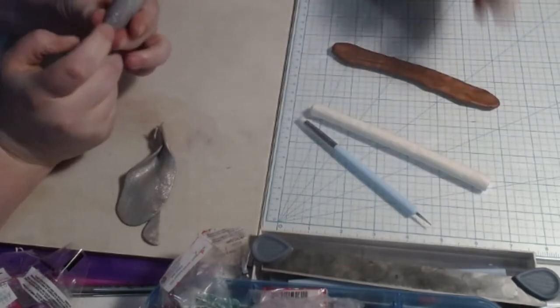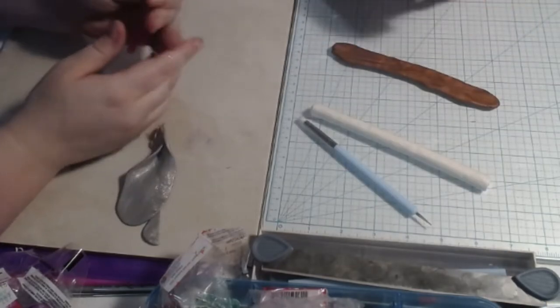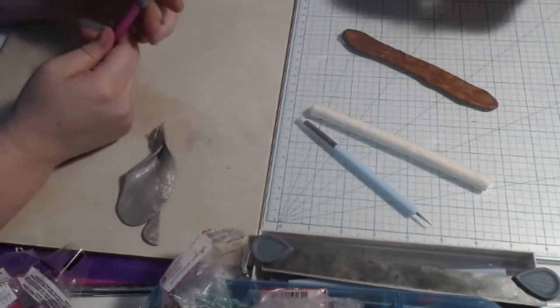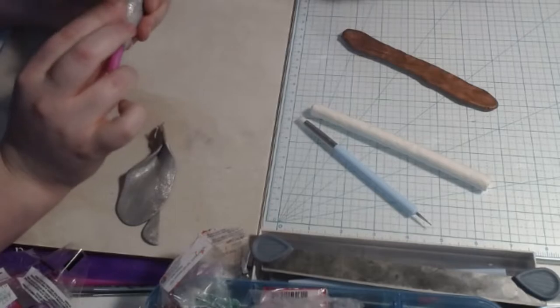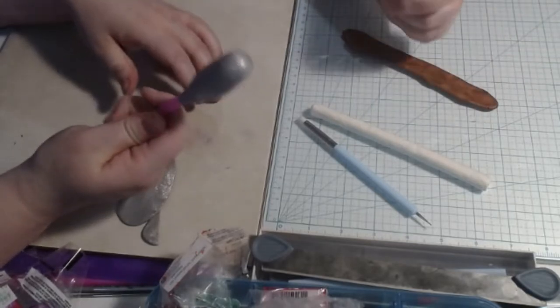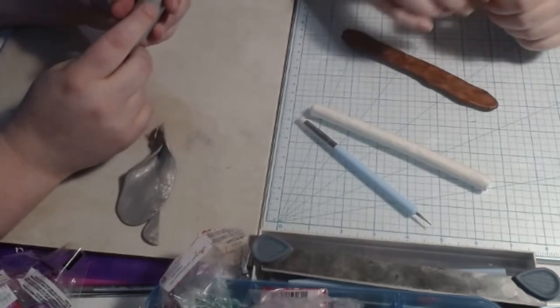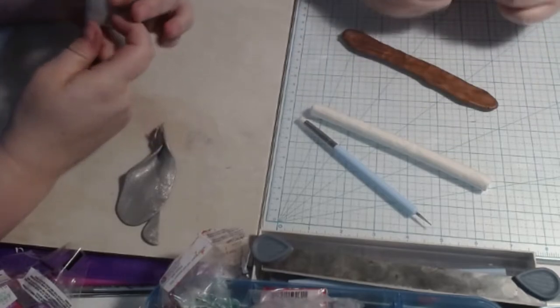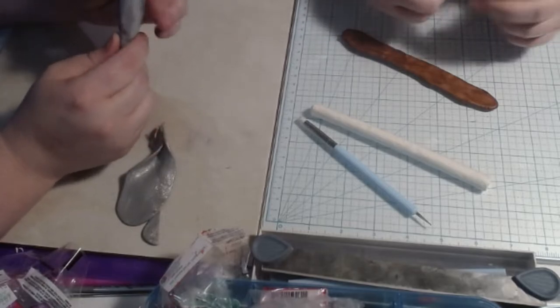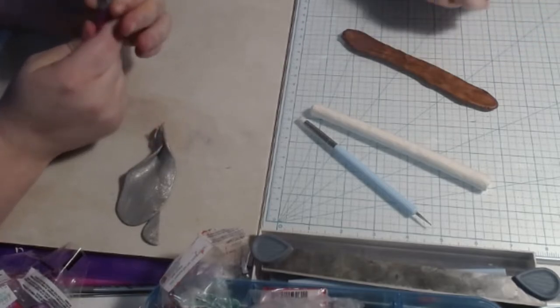That was unnecessary. Anyway, I was going to roll mine out on a thin sheet and try to wrap it, and then I just decided to screw that, and I'm just kind of sculpting it on there. So you're welcome to do the same thing, unless you want an even thing. That's what's cool about these long pins, because wands aren't perfectly straight, right? Right. They're made out of wood, usually, and wood usually isn't perfectly straight.